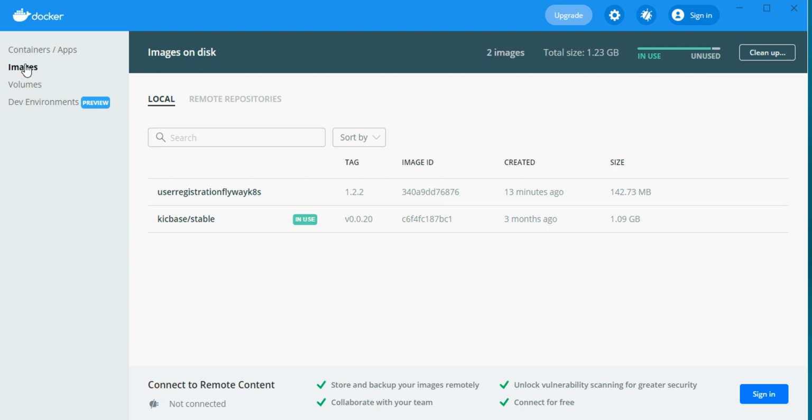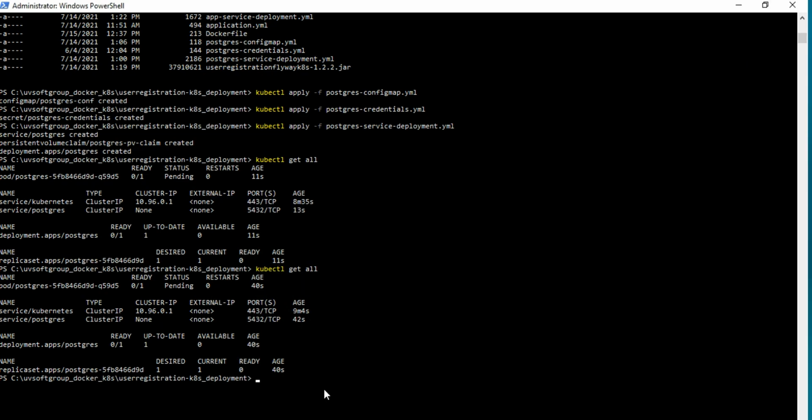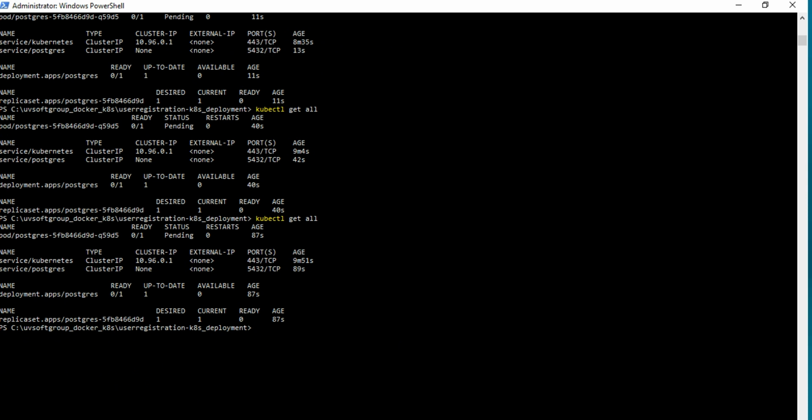It will be different from this image, because this is the generic Docker Desktop image, containing all the images that Docker is running, and the images that we are putting into the Docker Kubernetes containers. Then you can take this Kubernetes container image from this side. So it's still pending.